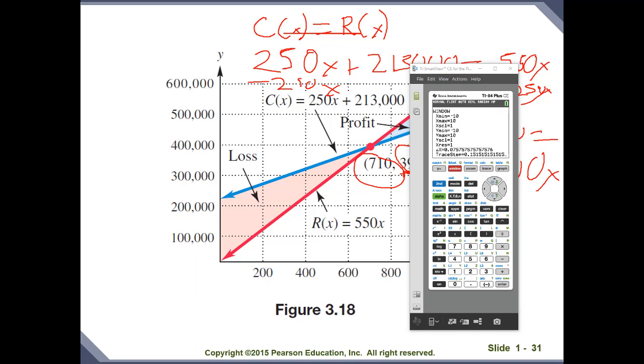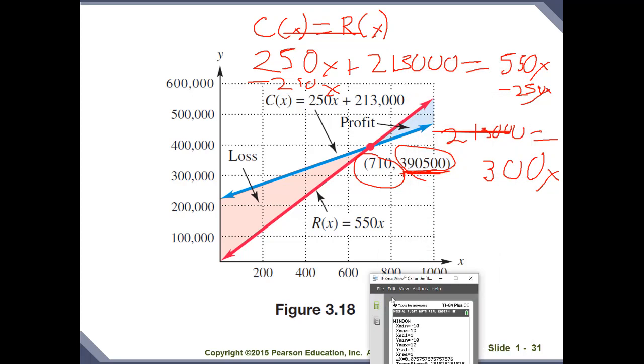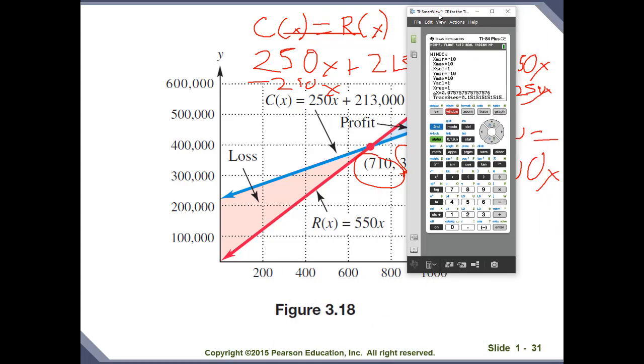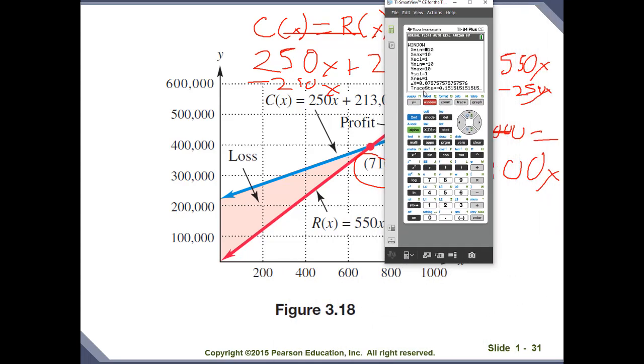So the hardest thing about graphing on the calculator is setting up our parameters. So this is really good for us to talk about. To set up parameters of what the graph is going to look like, we want to go to the window button on the calculator. And because we already have a graph here, we can just use this to guide us. So x min is the minimum x value we're going to display. So our x minimum is going to be 0, and our x maximum is going to be 1,000.